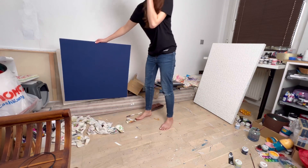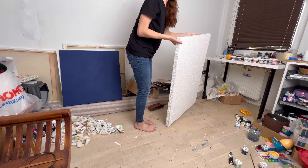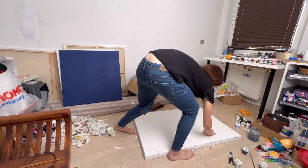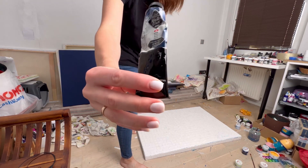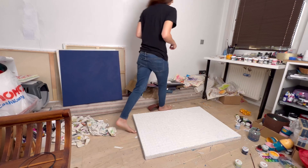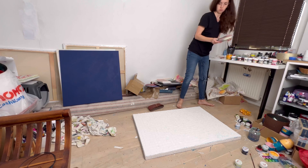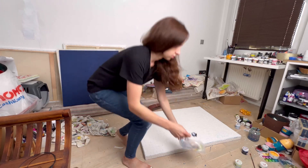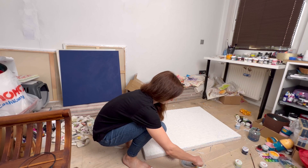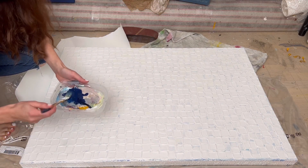I'm pulling out my large textured painting, which really is a cursed kind of canvas — I worked on it a lot and it has many layers of works that I didn't like in the end. I'm going to use this indigo color diluted with water. I really want to make a beautiful indigo wash on top of the texture to see how it fills in the gaps, and I'm really looking forward to creating this beautiful abstract effect.